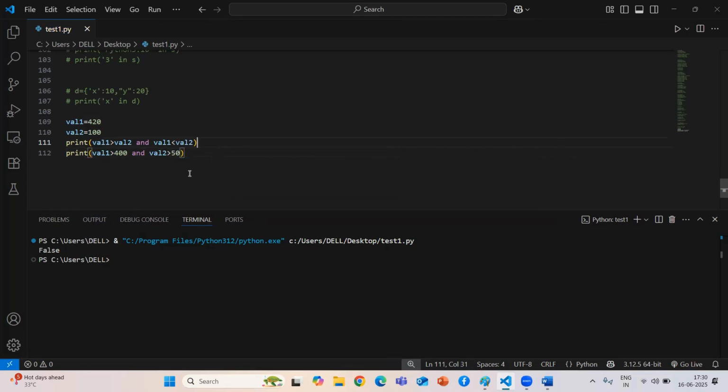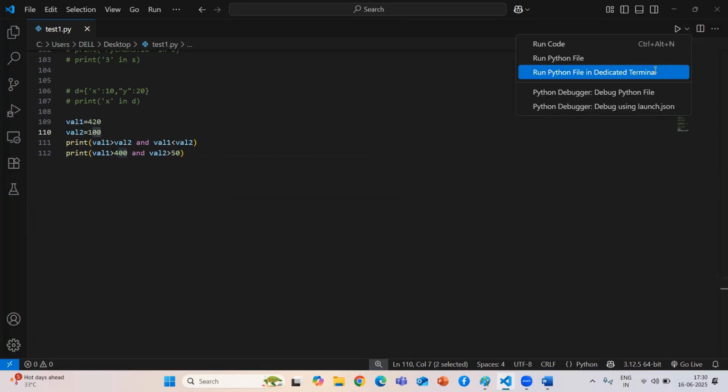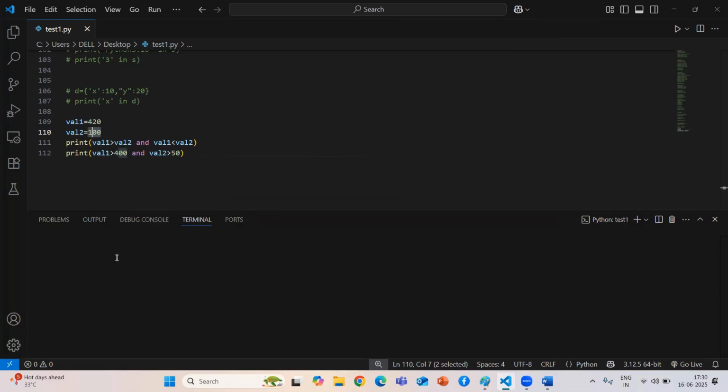If I run this one, value 1, 420, is greater than 400. Yeah, it's correct. Then it needs to check this one, 100 greater than 50. Yeah, it's also correct. If both conditions become true, in that case it will give me the output as true, guys. Just see.